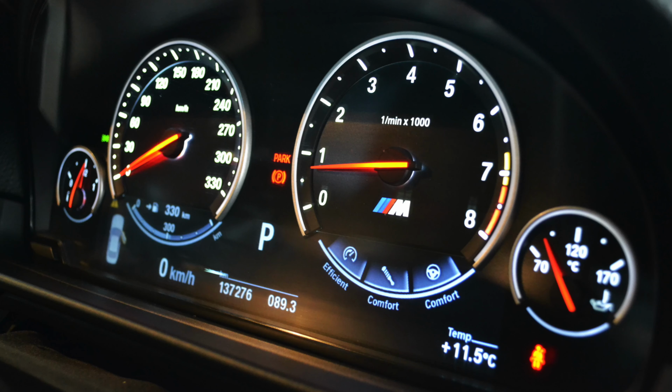Do I regret it some days? Yes. It's expensive to run, expensive to maintain. Well, not that expensive to maintain, but things like these brakes do scare me. I won't lie, that does hurt. But other than that, do the special moments make up for that? Oh, every single time. When you put your foot down, it just makes up for it. When you're on a long road driving 300 kilometers, it's fabulous. So yes, some days you're going to go, did I do the right thing? Every morning you get in it, you hit the start button, and you just think to yourself, yes, I did. That's the long and the short of it.